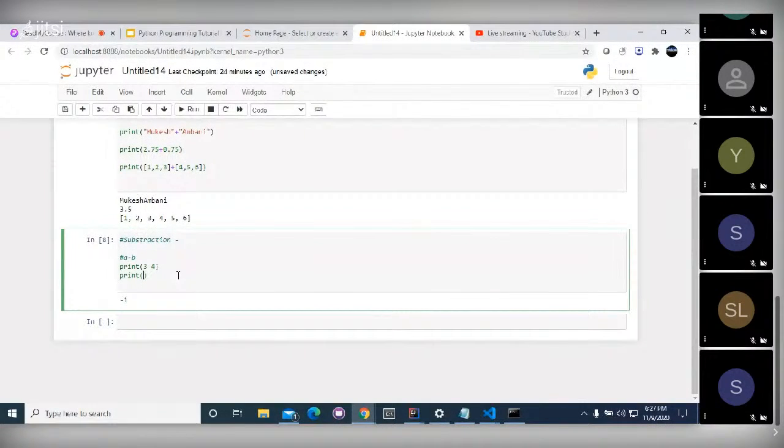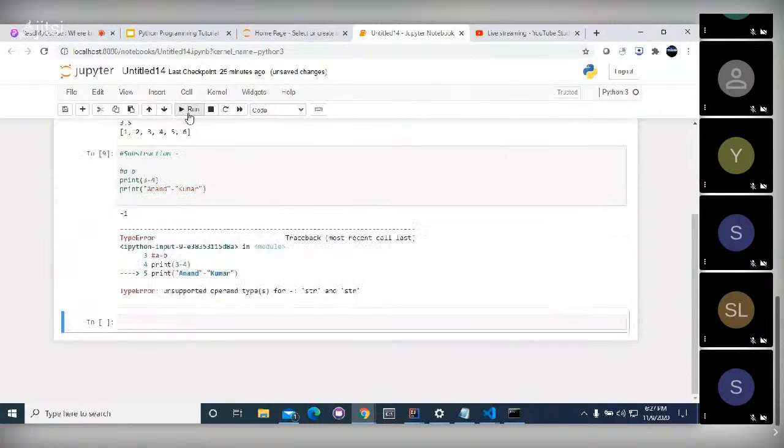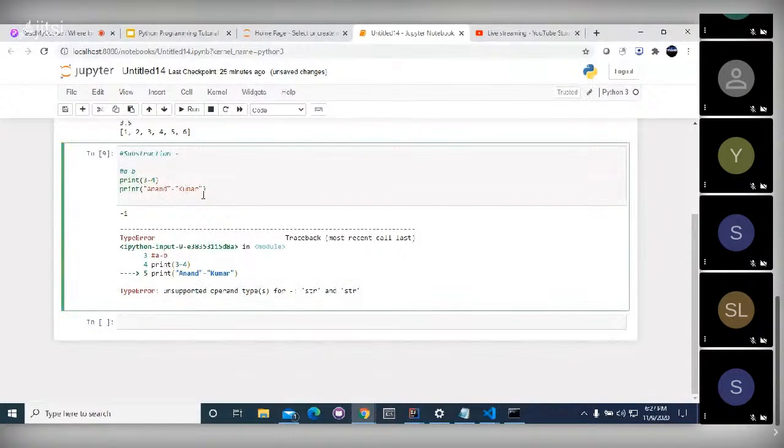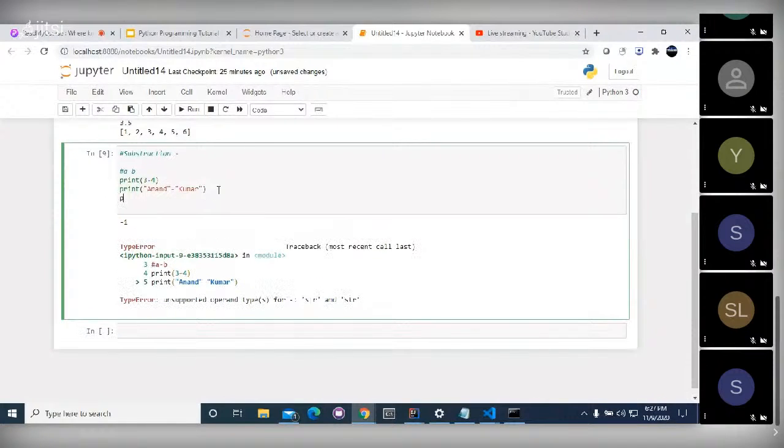So next, can we perform subtraction in the case of a string? No. Suppose that we are writing it, what will we get? Syntax error, unsupported operator. We cannot subtract a list. Similarly, suppose that we have two lists and we are subtracting them.